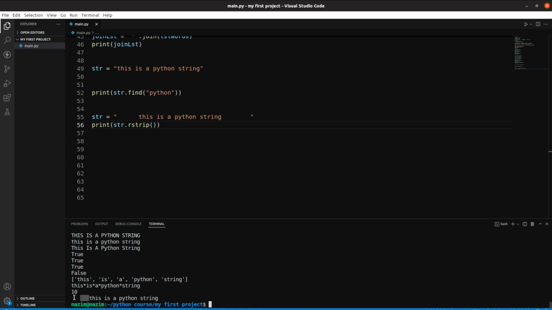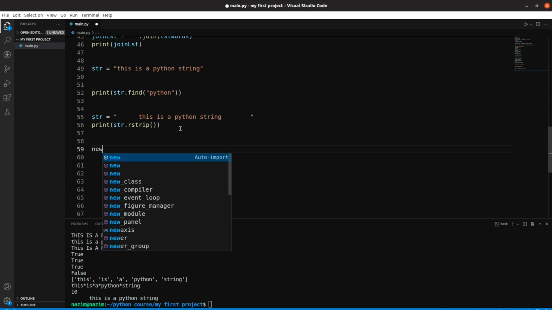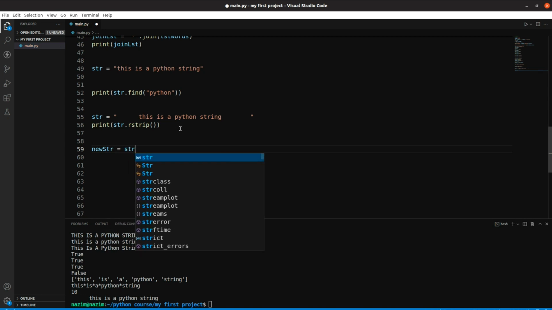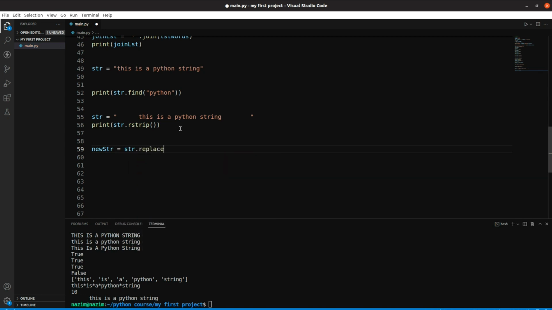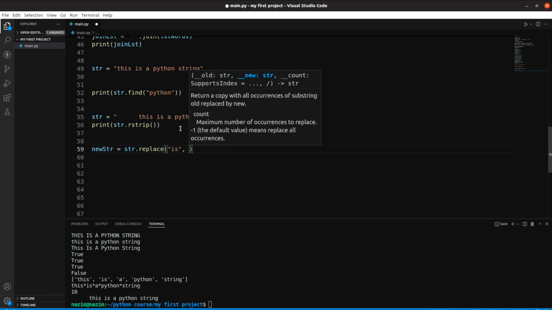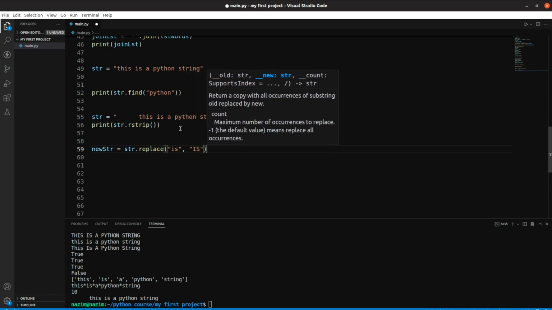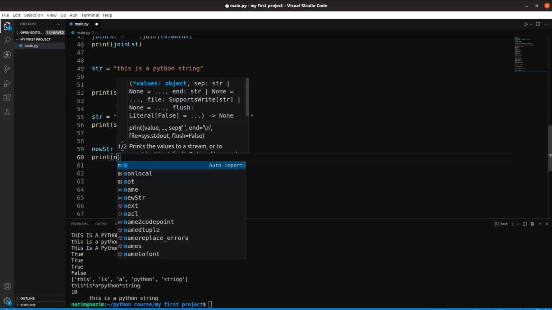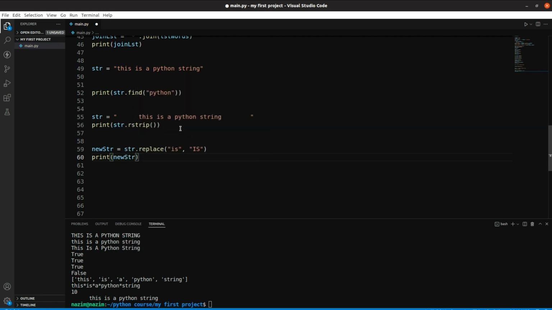Replace. Replace is used to replace a certain part of a string with something else. For example, let's replace is in this string with capital IS. We have to create a new string and type string.replace. Then print the new string and run the code.